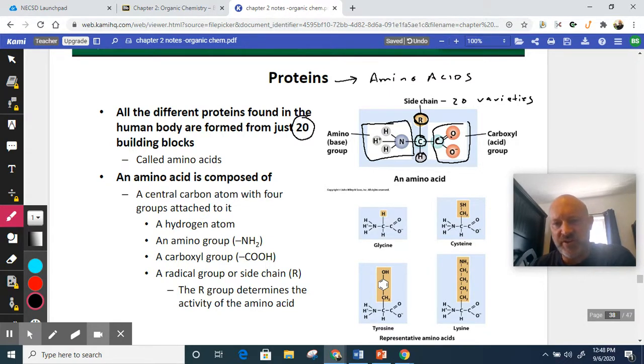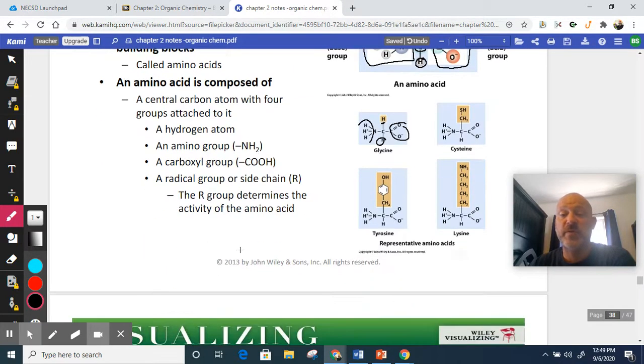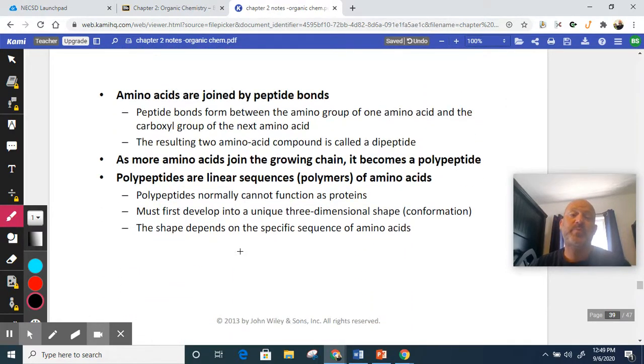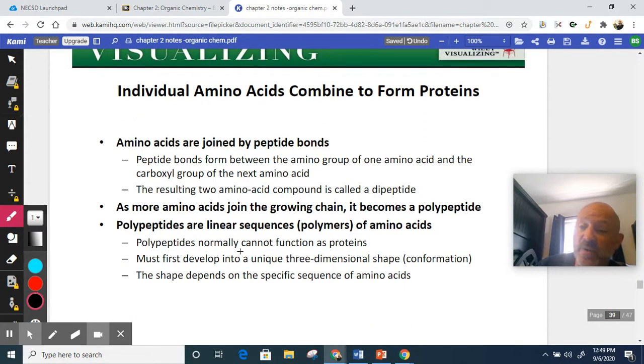So we could see down here, we're showing you just 4 of the 20. So you can see this amino acid has an amino group, a carboxyl group, a hydrogen. And for the R group, this is the most simple one. It's just one hydrogen. This is glycine. But you can see they can become more and more complex, how they vary. This is called the variable group or the R side chain. And remember, there's 20 different varieties. But when we put proteins together using 20 different amino acids, well, you could form an unlimited amount of different proteins.